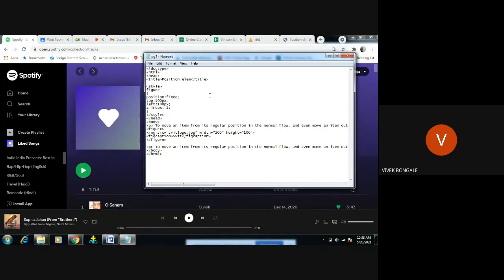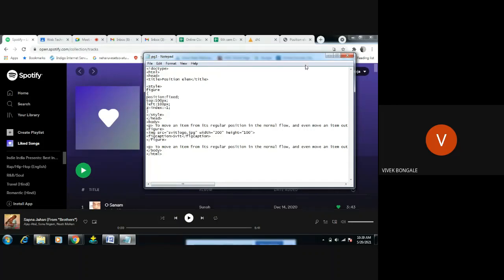It will take too much time. That's the reason I'm just showing a particular, relevant example here. But in the lab program, surely I will show how to keep one particular image or one portion fixed and the other portion we're going to scroll, right? This is what fixed is.